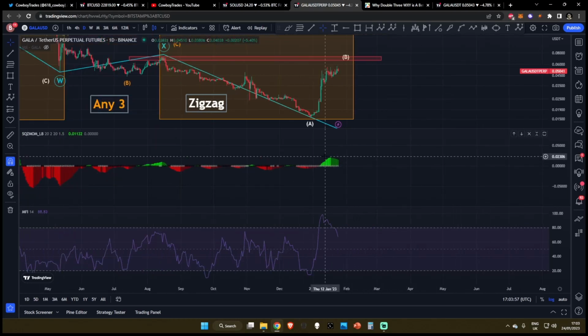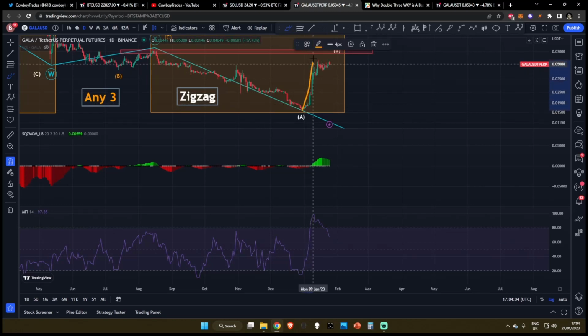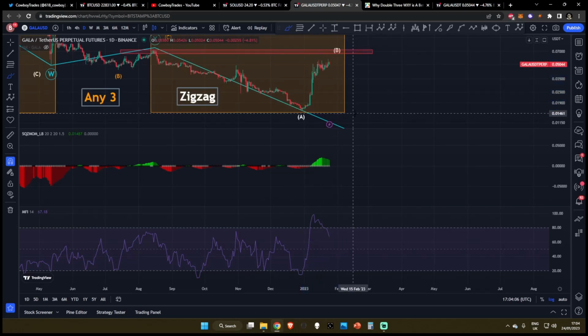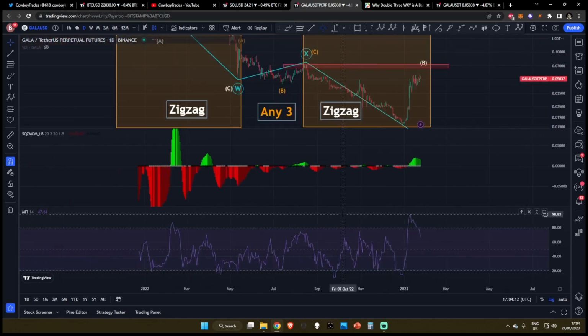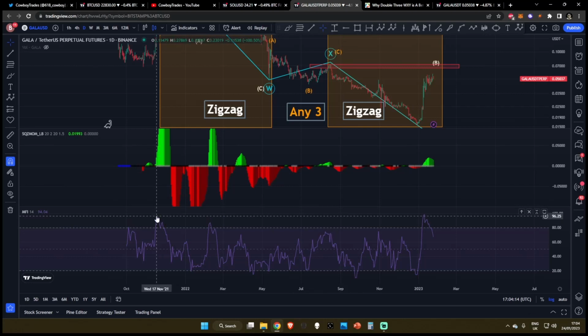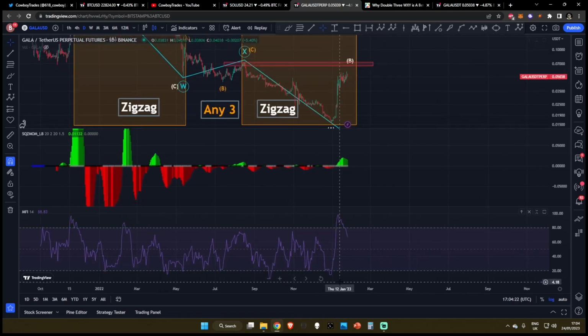On the daily time frame, the squeeze momentum indicator is ticking into dark green, indicative that bulls are losing control. This was a huge run to the upside, and this does look like we're going to be forming a bar pattern before breaking back down, of course, topping out on this B wave and heading down to the C wave. The MFI, the money flow index, is literally higher than it was when we basically topped out on the 18th of November 2021. As you can see, this was the top for Gala, around about 85 cent. We're now sitting at 5 cent, and liquidity flew in so quickly.